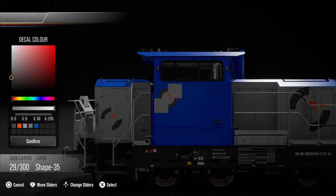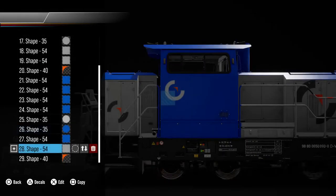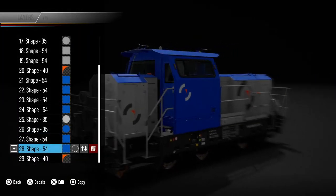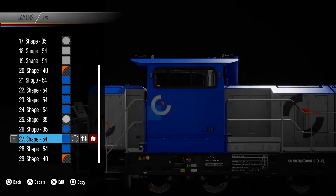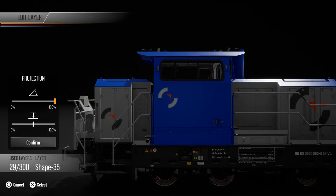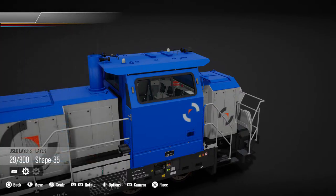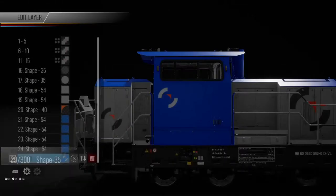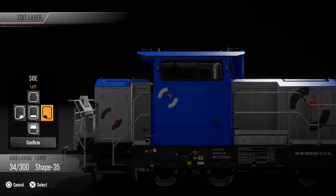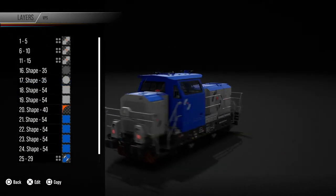But this is white instead of that dark gray, like that. This one should be blue, and blue as well. So nice, it's getting a nice shape so far. So far so good. I think we can project this one on the other side. Nope, we can't do that, because we have to save it on the other side here in order to match with the text.